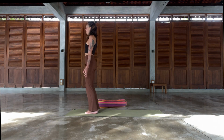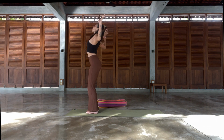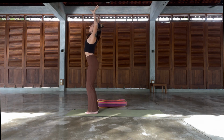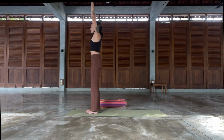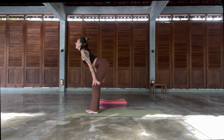And then inhale, let your hands reach high, draw a wide circle. And exhale, just cactus the arms. Just like we did when we were seated. Inhale, reach up. Cactus the arms. One more time, breathe in. Breathe out. This time, soften yourself all the way forward into forward fold.